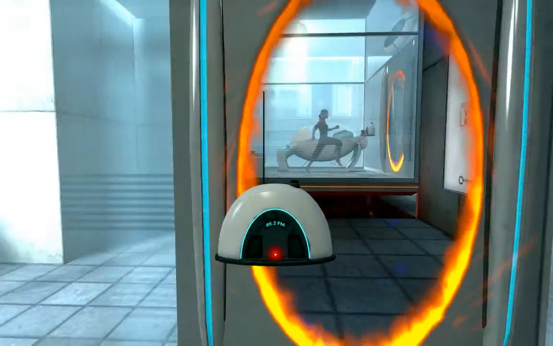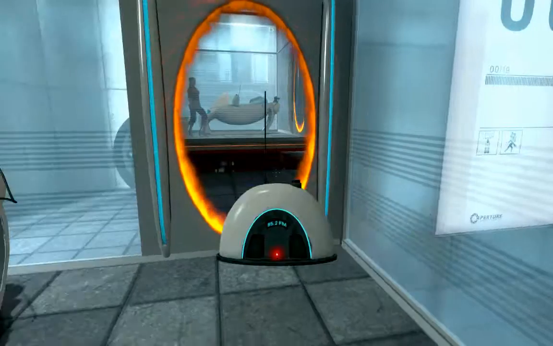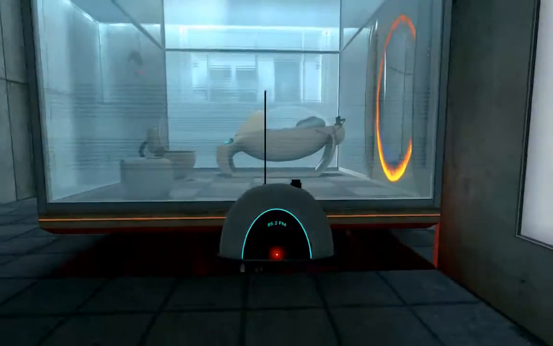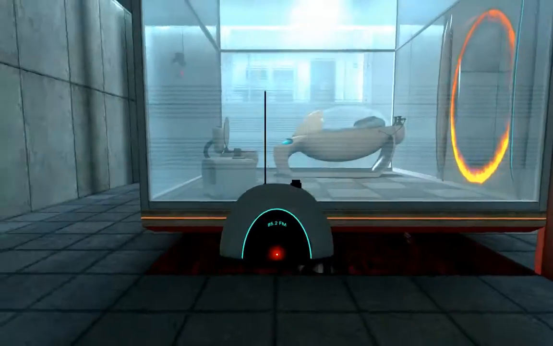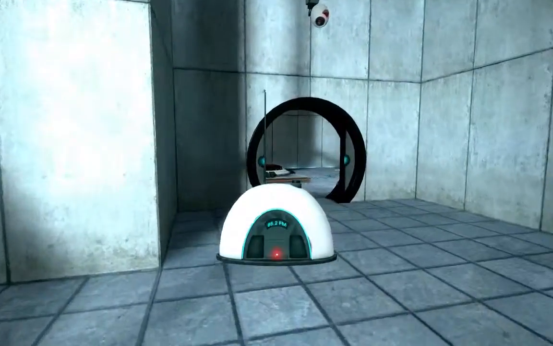Well, as you can see, guys, this is the whole gist of the game right here. There'll be blue and orange portals, if you want to call them that, that open and lead into each other. And they don't quite obey all laws of physics. I am carrying this radio around right now.